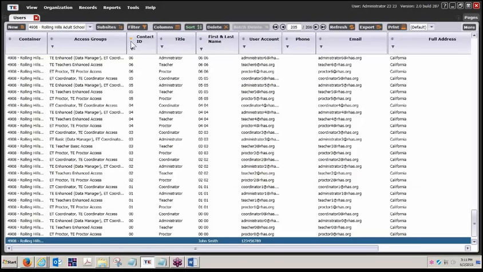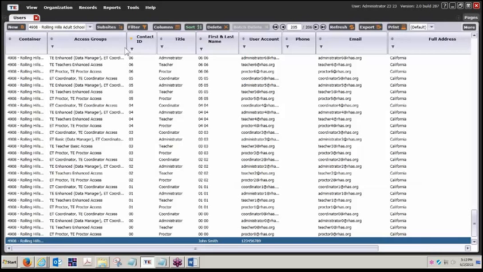Notice we've given e-test coordinators and proctors TE access. A teacher has enhanced access to TE to manage classes and generate reports. And Rolling Hills Adult School has a TE enhanced user to manage data who is also certified as an e-test coordinator and proctor. If you place a user in more than one agency-controlled TE access group, this will result in conflicting rights. In other words, the TE group with least privileges will take priority.